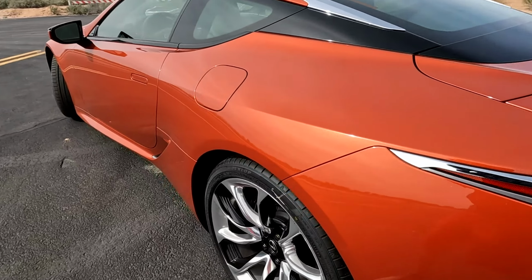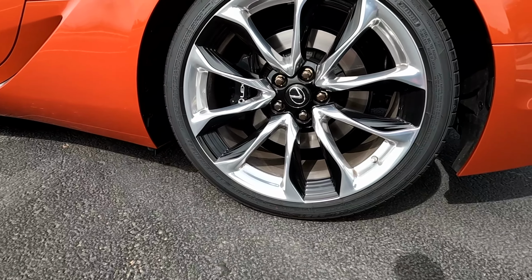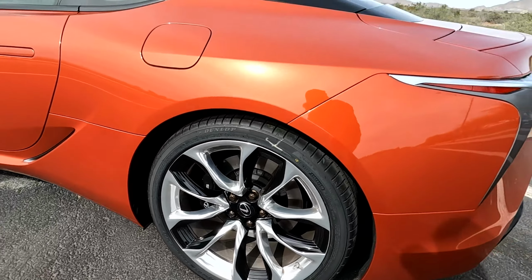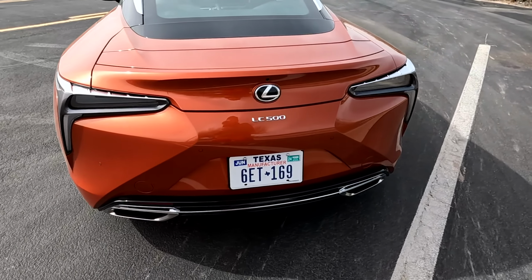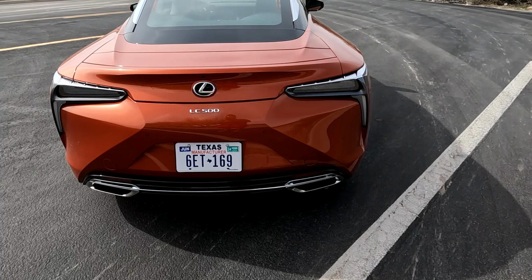Coming around to the rears, obviously same setup, but they are a little bit wider. They are a 275 in width out back, which keep this thing planted pretty well. Hardly any issues with traction for the most part, even on some cooler days.